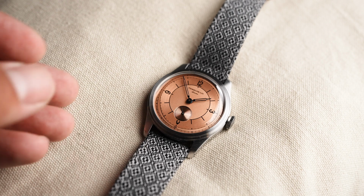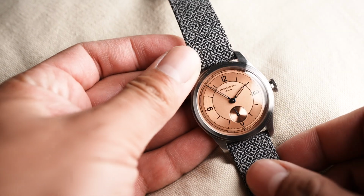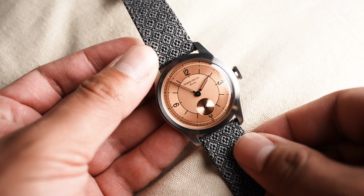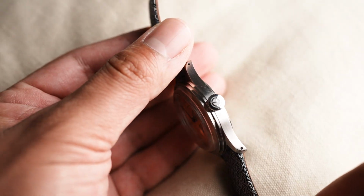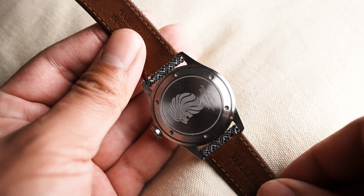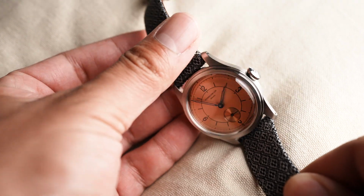In my case, I put a stitched woven style bracelet from one of my favorites, a very small brand called Weltman. They make a nice woven strap that is fabric, and it reminds you of a tapestry or a rug pattern. So this one is very attractive now, and I think it makes the dial stand out. And it's just very wearable, easy to wear with any outfit, dress up, dress down.